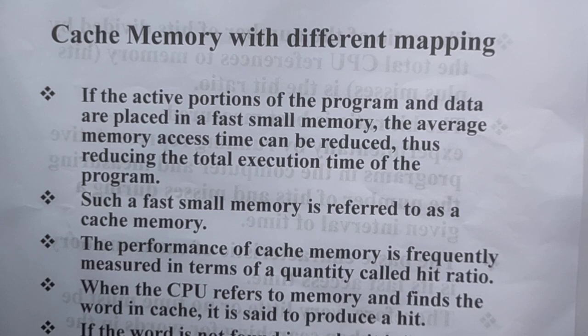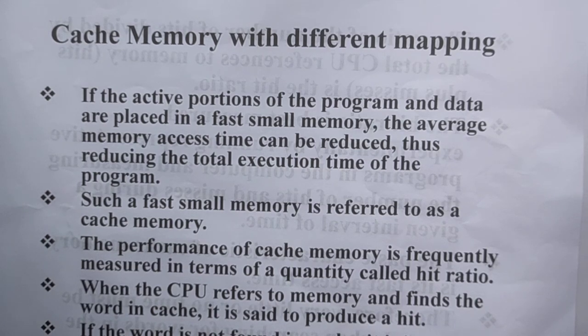If we go through secondary memory or any other memory, it will take more time to search whether the data is available or not. So cache memory is a fast, small memory for accessing any data at any time. If the data is available, we can get it very fast from cache memory. For that reason, it is established very near to the CPU and main memory. In between the CPU and main memory, cache memory is there. Okay, I will show you the concept of where it will be placed.